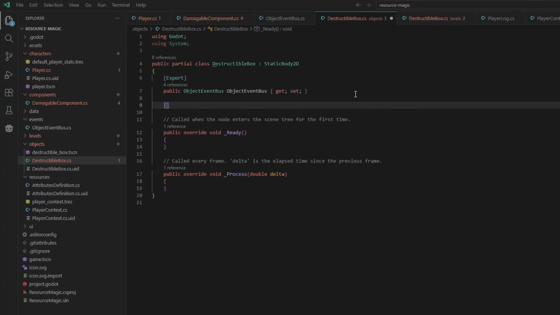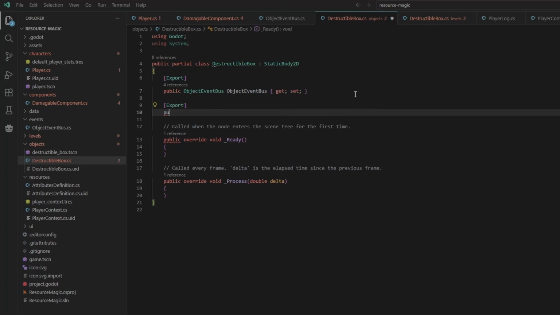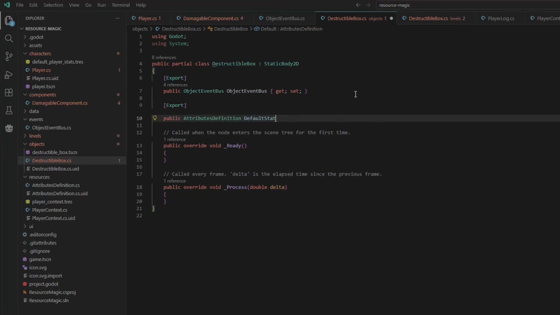And we'll also want the default stats, right? So export public AttributesDefinition default attributes here, get set.